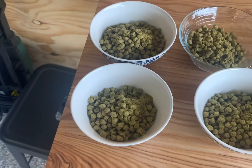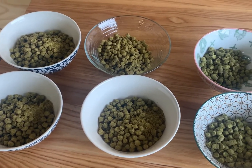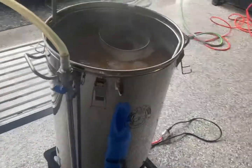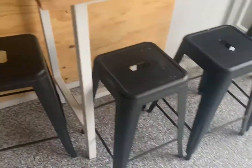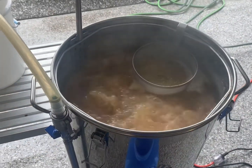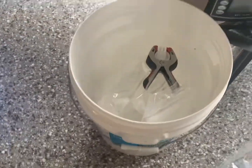We've got the hops all ready to go in — Galaxy, Mosaic, and Citra. This is the first time I've actually put hops in on the hot side. There's some yeast nutrient there as well. We put hops in on the hot side with five minutes left in the boil — I just wanted to see what it was like. I normally do everything at flame out or later, because I cube. The rest of the hops went straight into these bags from Kegland — just poured them in, pre-sanitised, nice and easy.